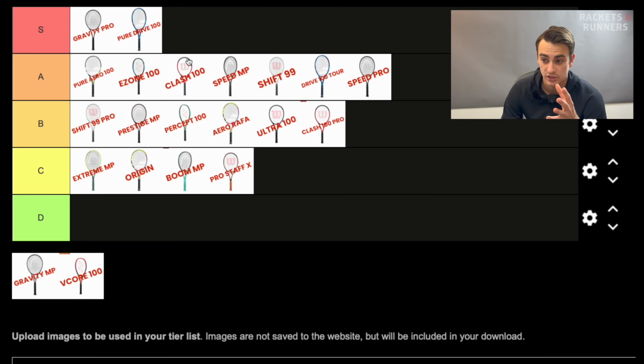And the only reason you'd want to go heavier with the Clash is if you want more stability and potentially more comfort, because a heavier racket takes away a bit of the brunt of the ball. That's just not necessary because the technology within the Clash is so impressive that the racket is already plenty stable at this lighter weight, and comfort will never ever be an issue with the Clash 100, so you don't need to go up in weight to make it more comfortable.